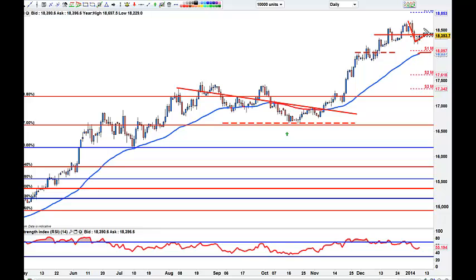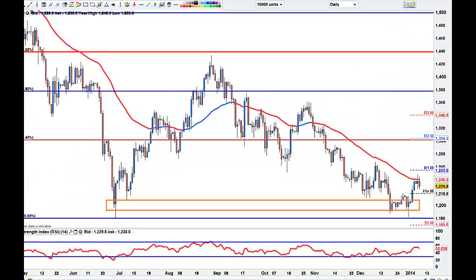50 EMA creeping round. Let's see. If you're lucky enough to buy the lows at 182.45.50 area, then you're doing okay. You're doing well. This 60-minute chart has a lot of congestion above as well. Look at gold. Gold is getting rejected from that daily 50 EMA, hence the pressure on the Aussie US dollar.